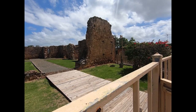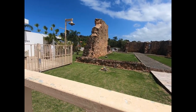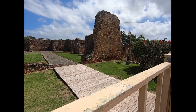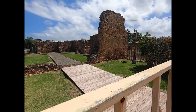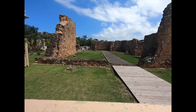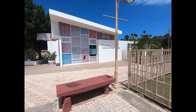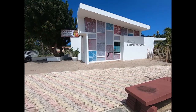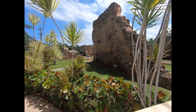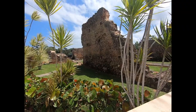These are ruins from one of the first 10 villages in Puerto Rico. This was found from the age of about 1733, and in the 1990s they excavated this and sort of restored it as a little historic site here. It's something interesting, just on the outskirts of Isabella. There's a little visitor center, but we can't get in today because it's Wednesday. Usually Monday and Tuesday things are closed, but this place is closed on Wednesday and some other days. There's a little handwritten sign that it's only open on Saturdays and Sundays.